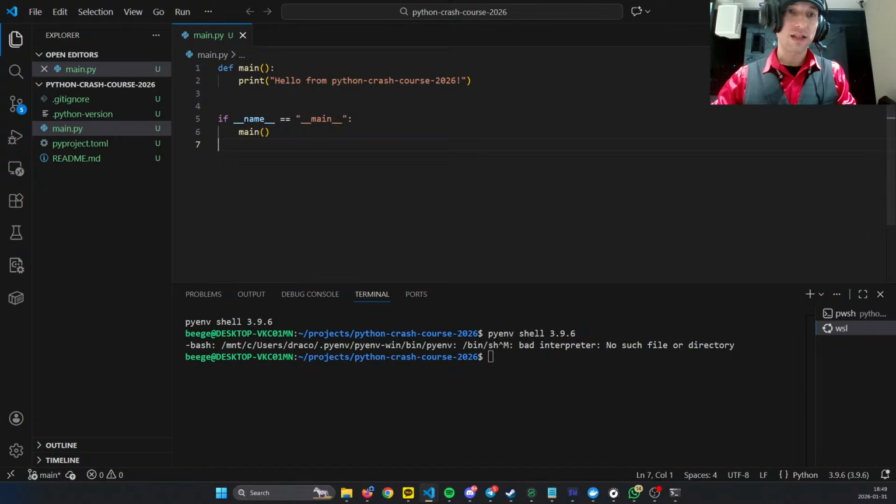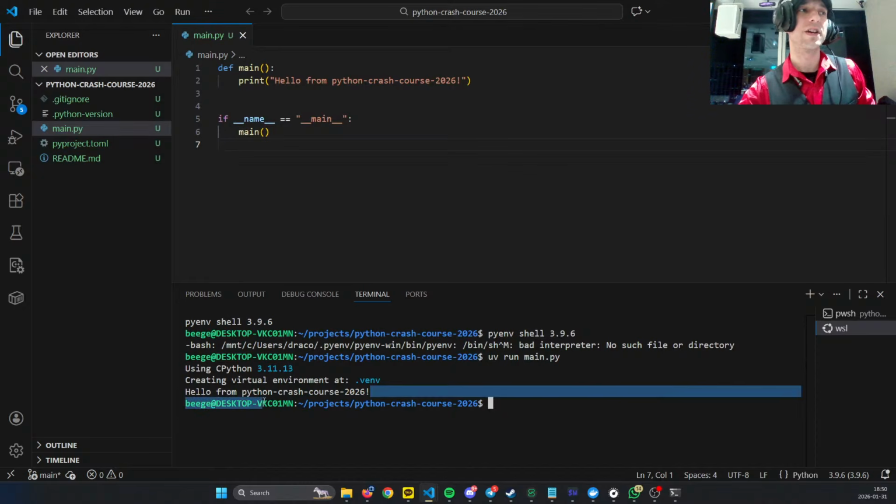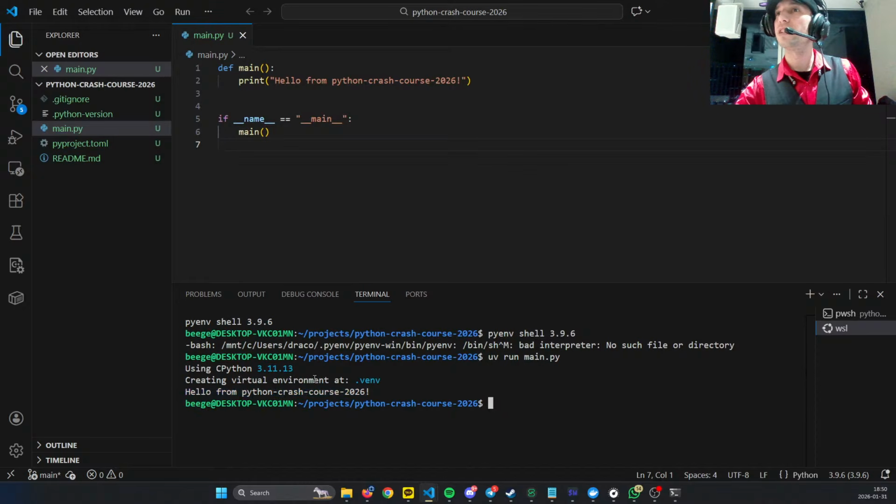So now let's get back to actually learning Python stuff. Oh, right, we were going to run the program. So now, if you've got this, go ahead and do uv run main.py. This will actually run your Python program. And you'll see it says, "Hello from Python Crash Course 2026." Everyone's good? All right, cool. Oof, that's the scariest part. The rest of this is easy.